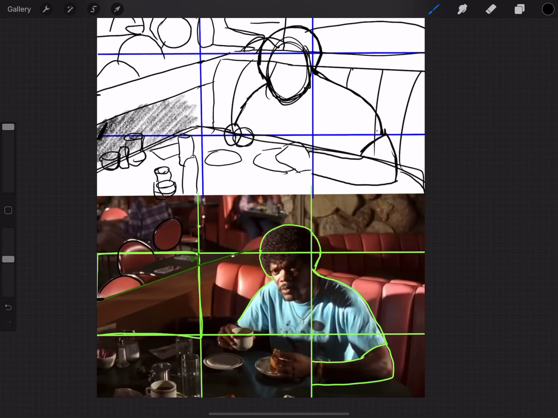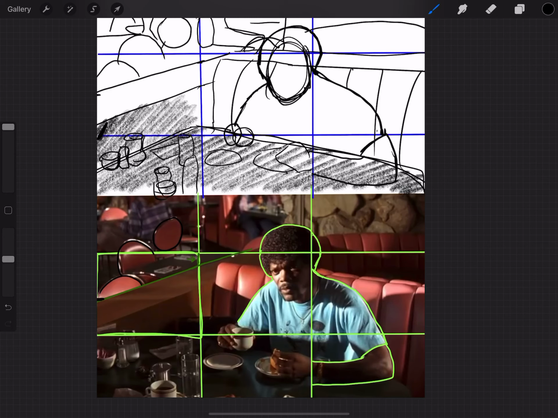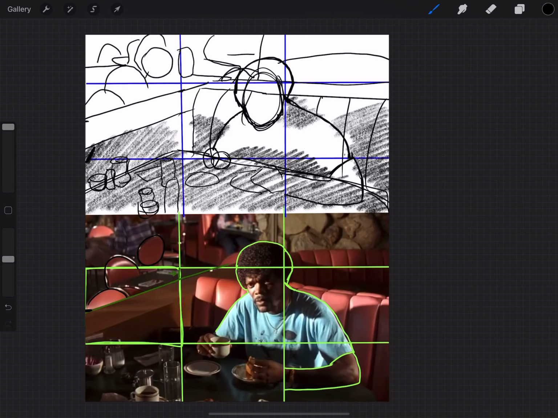So again, when you're looking at this, everybody, obviously this looks really rough. Because what I'm trying to do is not be super critical right now about where everything is placed or the details of this stuff. I'm just trying to figure out roughly where the darker areas are in the photo that I'm using as reference. I'm just doing this as a sort of visual note to myself here. I'm going to move this around a little bit.